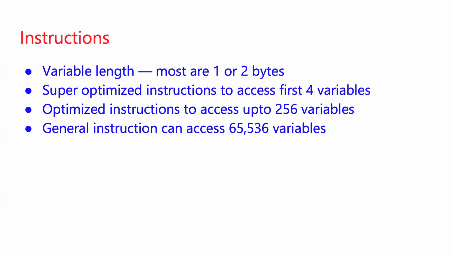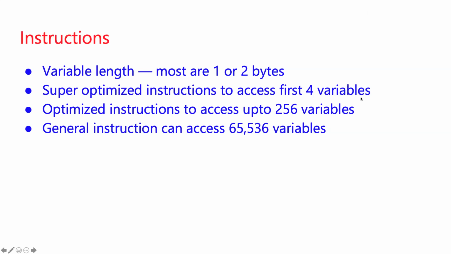But there would also be specialized instructions made for pushing local variable number 0 or local variable number 1, just for the first few local variables. So for some instructions, there are optimized versions where the operand is effectively part of the instruction. That lets us encode the instruction without a separate byte for the operand. It's all there in the instruction. And that's really what this second bullet says.